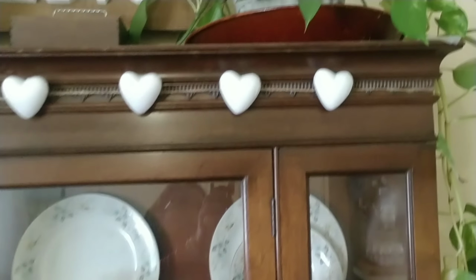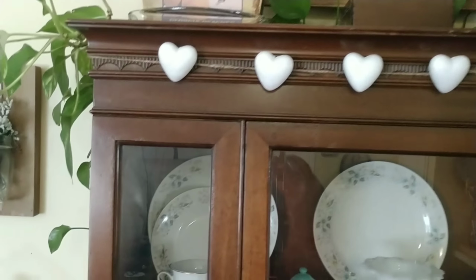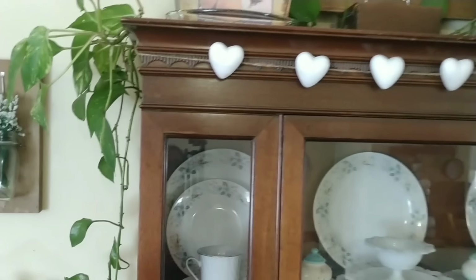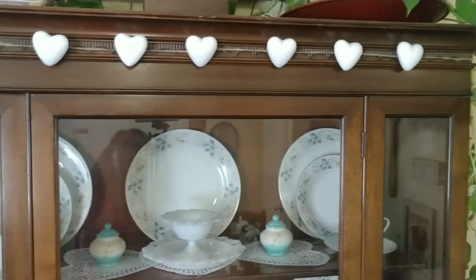Here I had these hearts that I picked up. I don't remember exactly where I picked them up. I think I picked them up at the 99-cent store, and they're just foam white hearts. I just glued them to a piece of twine and just added it to the china cabinet.